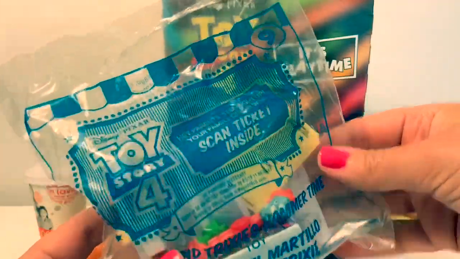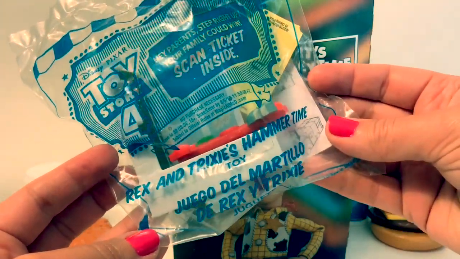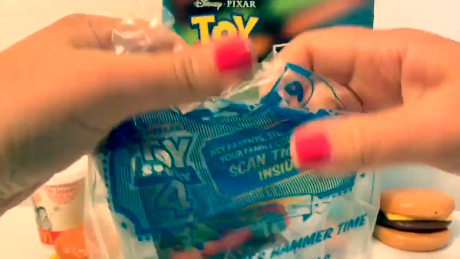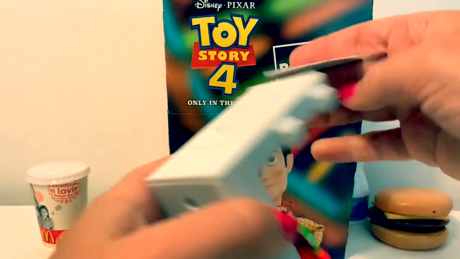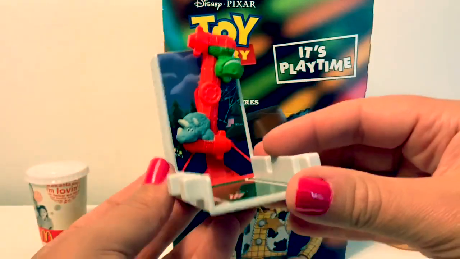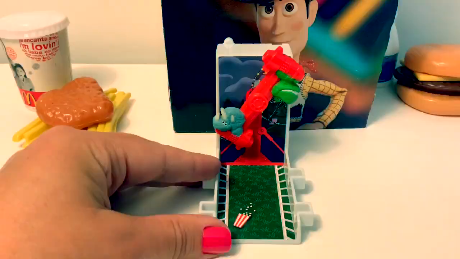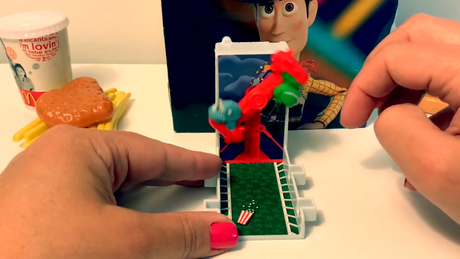Toy number 9, numero 9. This toy is Rex and Trixie's Hammer Time. Here's the flyer and the tickets. Here are the stickers. And here's the toy. This toy is like a ride. Whee!